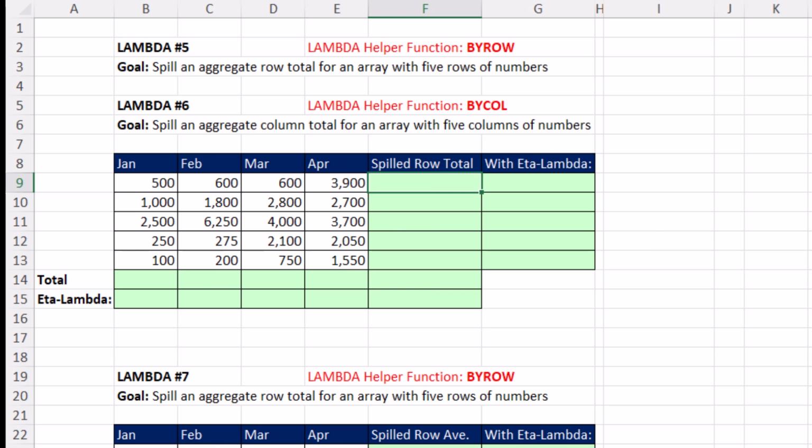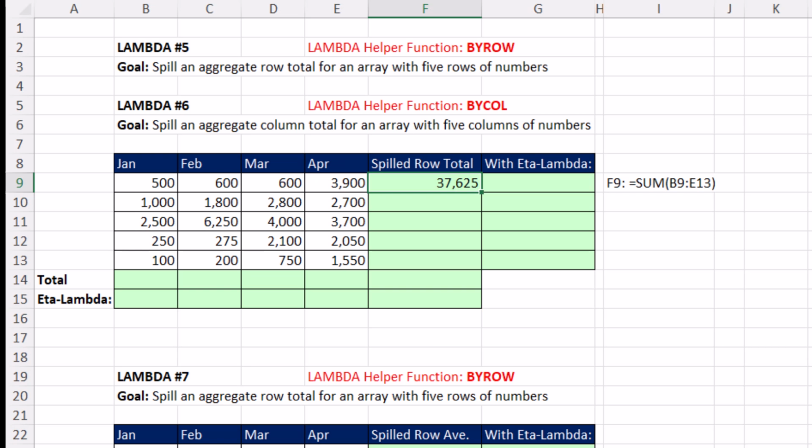What if we use the sum function, Alt equals, and highlight all of these? Well, if I want to spill row totals, which means for each row I want to add the numbers in that row and put it right there, the sum function is just never going to do it. It's an aggregate function, so it'll take all the values and deliver a single answer.